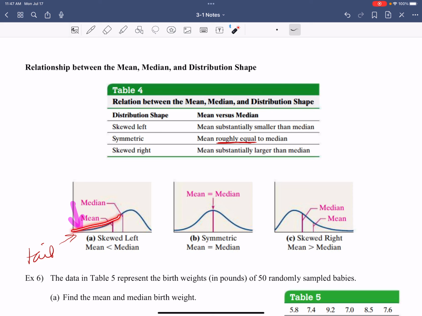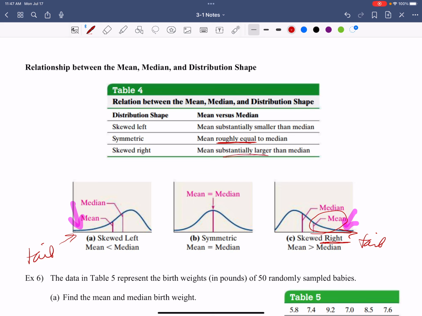The tail is over there. I have more data over there, and it's pulling my mean that way. We saw that in that last example with that phone call of 48. That pulled my data to the right, and that's what made it skewed right, because it pulled that mean in that direction. And that's the key to that. If I have this right tail, wherever that tail is, that's where it's pulling it in that direction. That's what makes it skewed right, and it's pulling my mean to the right. Cool, right? Same thing. Look for the tail. It's skewed right because I have a right tail.